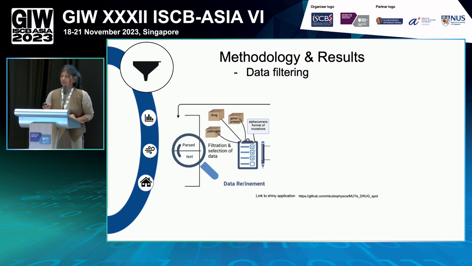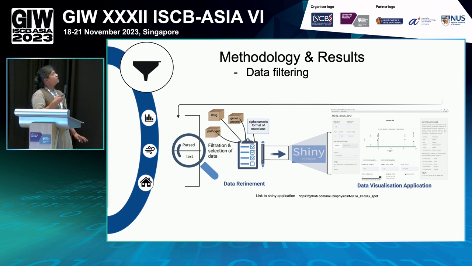Then after streamlining our data, our next step was to put it into a format which we could use in our visualization application. Using the resources which I showed just now, we constructed 3 libraries: one of the drugs, one of the pathogen names, and one of the genes or proteins. The gene or the protein here is the drug target. So using these 3 libraries and the data extracted as shown in the previous slide, we could come up with the format of our data into this form.